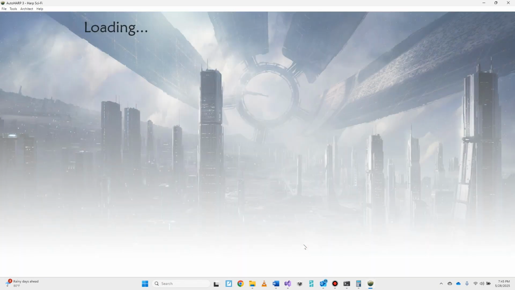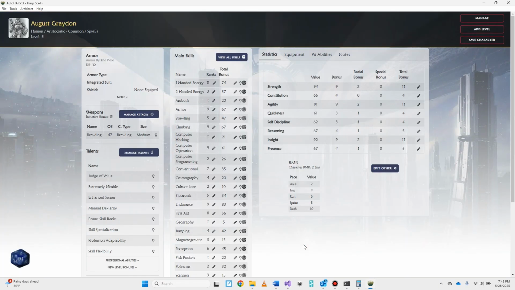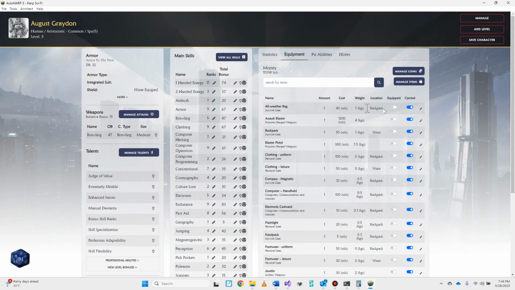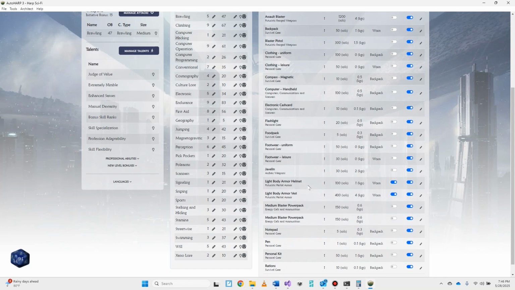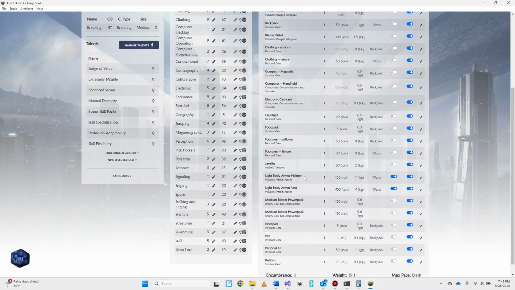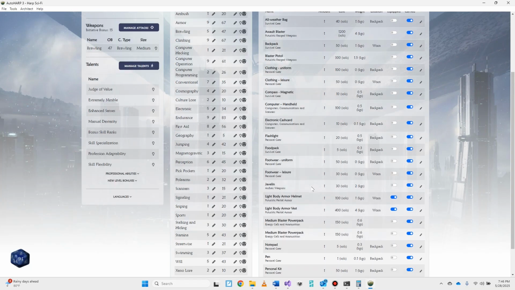I'm going to go ahead and close this and show you what the NPC generator does in fact do for you. It will create armor for you. It will give you weapons. Now, some of these weapons, as you can see, we have ranks in them. But what happened here is in my equipment, I have not equipped anything. As you can see, I have a full inventory of equipment, but I need to start equipping some of this stuff. It has equipped my light body armor, and it has equipped the helmet and the vest, but I haven't equipped anything like weapons.